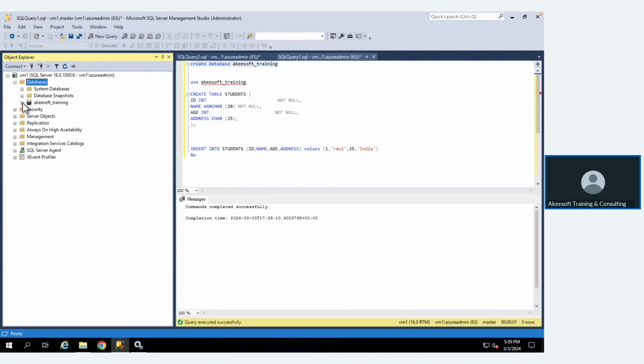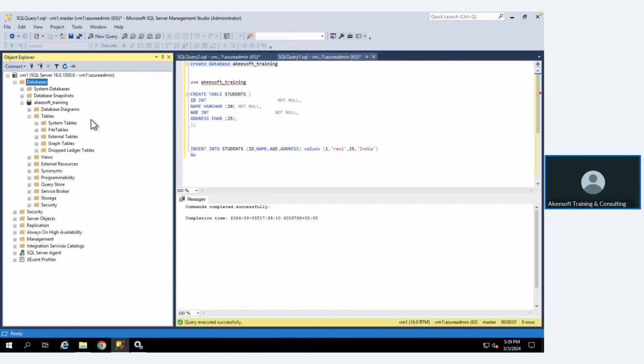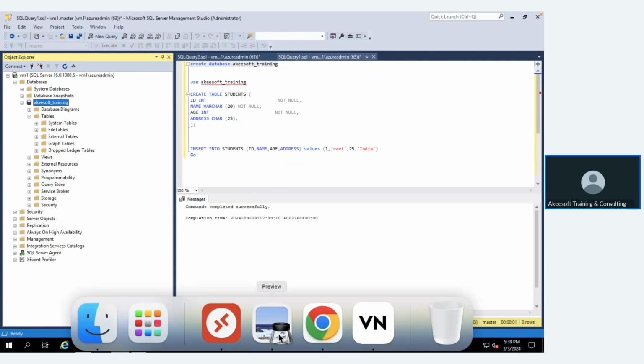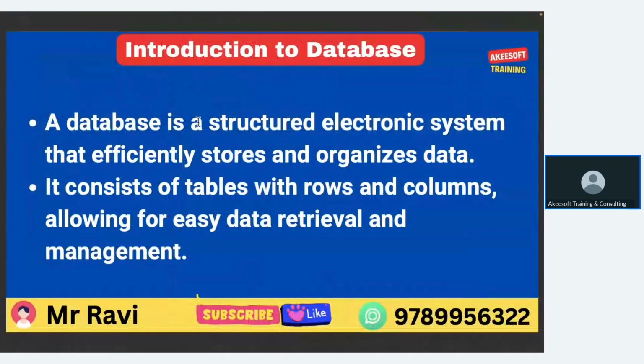If we click on this database and look at tables, we don't have any tables which we created. So a database is a collection of tables with rows and columns. I'm just repeating this so that you do not forget it.